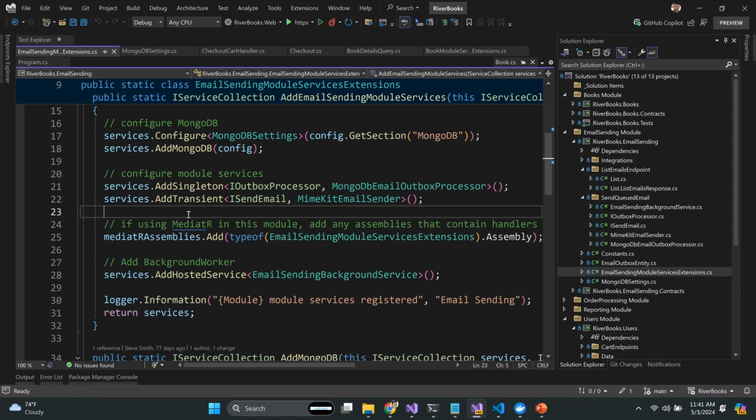Outbox pattern is nice because you often run into scenarios, especially in a distributed system or any modular system, where something could fail and then you still indicate success somehow, right? And so it's all about basically having a transactional way to deal with failure. Imagine that you have a shopping system like this one, and somebody goes to place an order, and the order fails, right? Doesn't succeed in writing to the database, but the email that says, hey, thanks for your order, that succeeds, right? And so we send them an email that says, hey, we got your order, but then we have no record of the order. And so when they call us, we're like, oh, it's not in our database. That's the scenario you don't want.